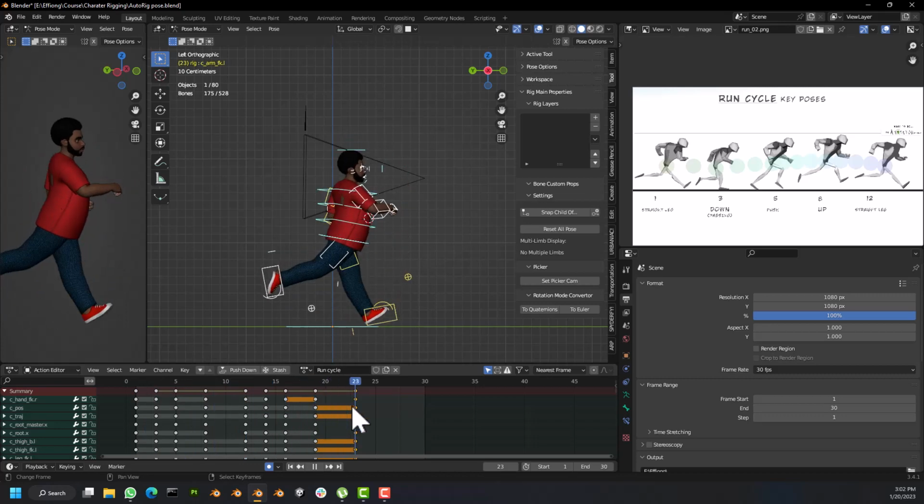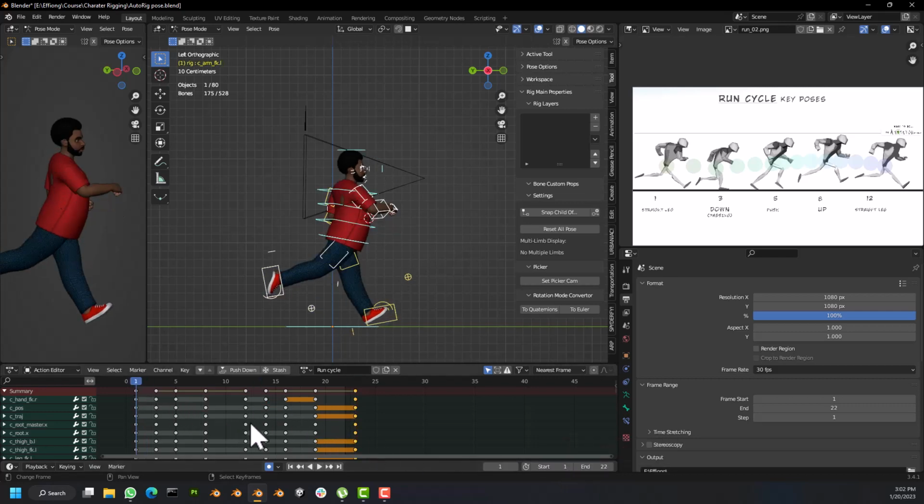Then from 12 to 23 is your second step when you're running, which you need those two steps to make a full run cycle, a full run. Then it repeats itself at the end of the day. So that's how it works. So set this frame, this timing to 23. All right, I think let's set it to 22, so it starts over again.